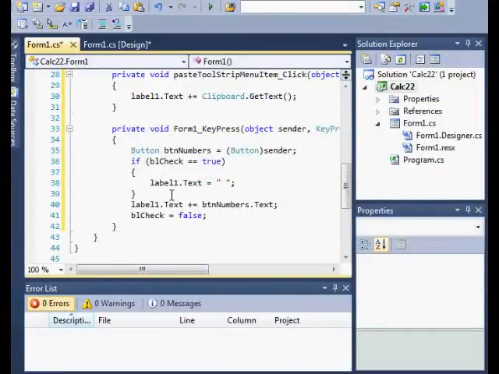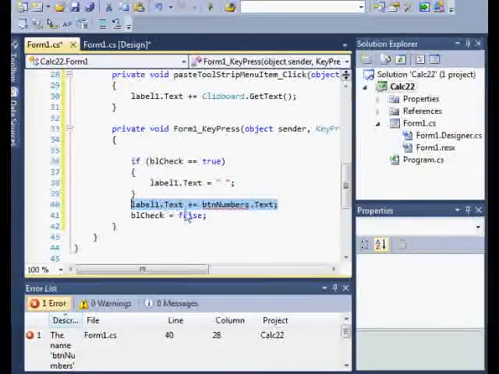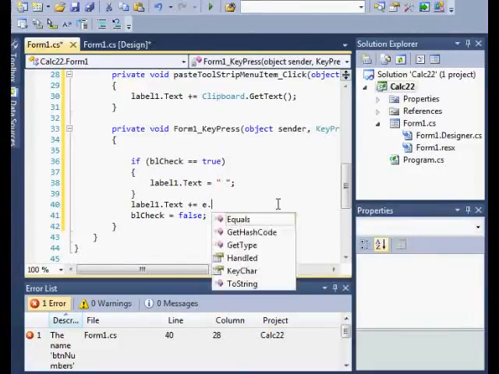Now, instead of saying button sender, I don't need this, I need to change this. This is where the biggest change is, where we say label 1.text plus equals e.KeyChar.